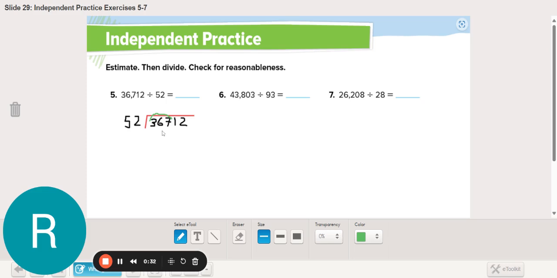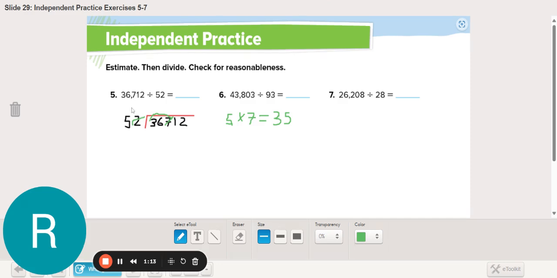So then, the next step is to imagine for one moment that the units, the ones, in this case the 7, does not exist, and also that the number 2, the unit in the divisor, doesn't exist. So I only think in one number of multiplication table 5 that gets me to 36. So we know that 5 multiplied by 7 equals 35. Okay? So we are going to use the number 7 because 35 is close to 36.